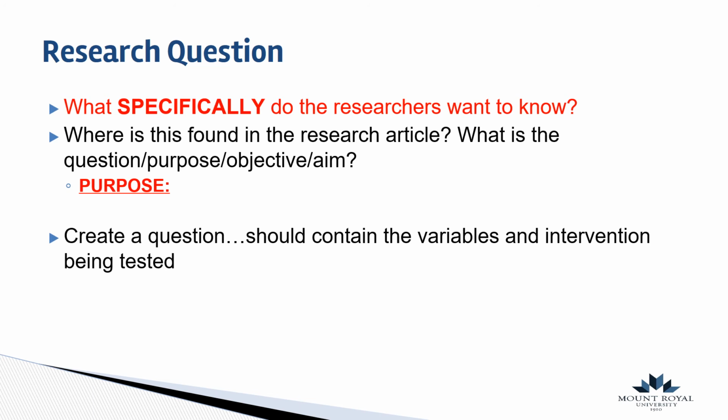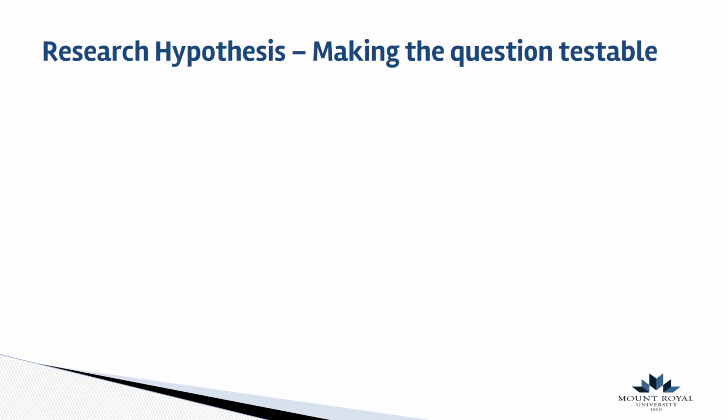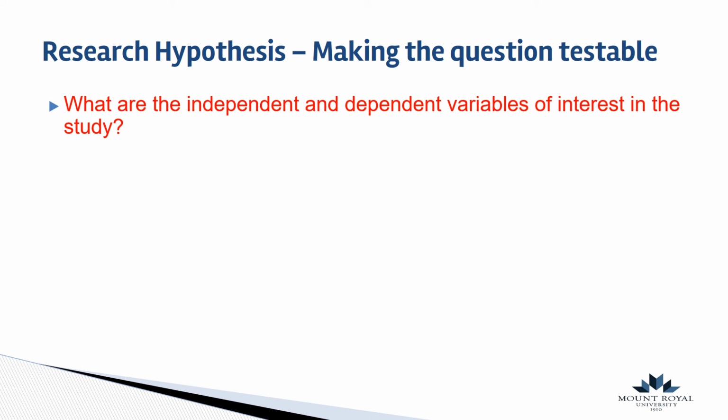The research question should contain the variables and the intervention being tested. So, you're looking at the impact of kangaroo mother care on maternal depression, maternal stress, maternal confidence, etc. You've probably explored hypotheses and hypothesis testing in other courses, but a research hypothesis really makes the question testable. And so we begin by looking at what are the independent and dependent variables of interest in the study.